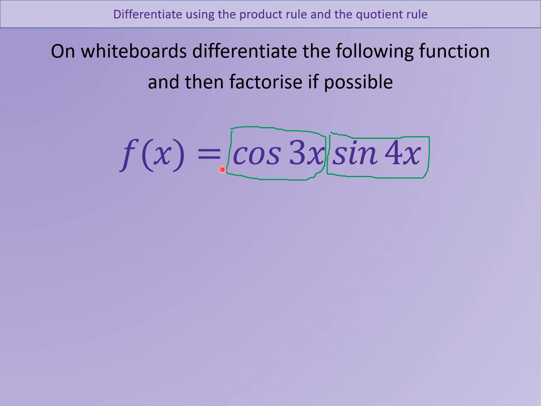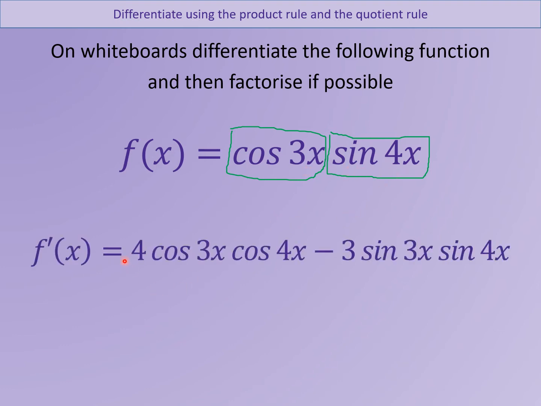So I'm going to leave this function alone and differentiate this one. So leave that function alone. There it is, cos 3x. Differentiate this function. Well, sine 4x goes to 4 cos 4x. All I've done is taken the 4 to the very front. What about the other function? Now I get to differentiate this one, which is minus, because cos, remember, starts at 1 and goes down, so it's minus 3 sine 3x. Sine 4x is left alone.